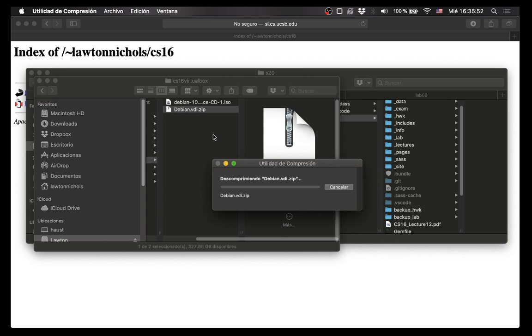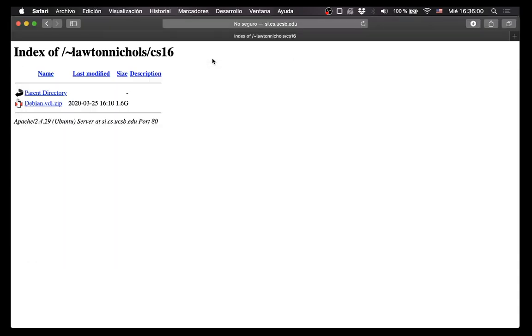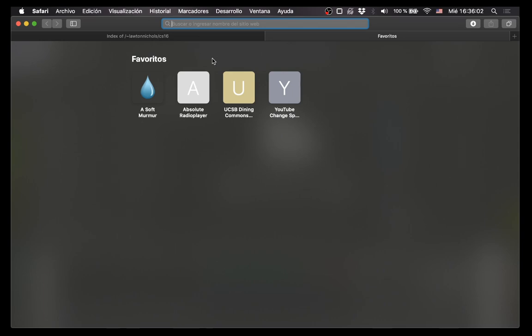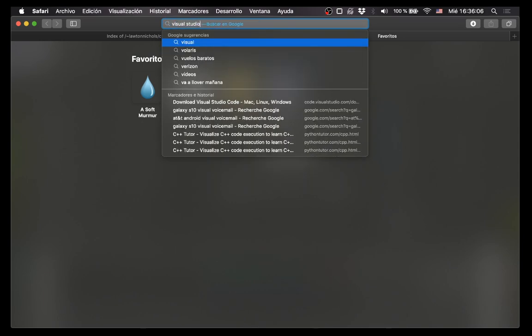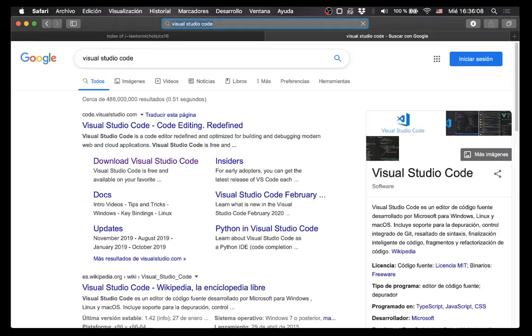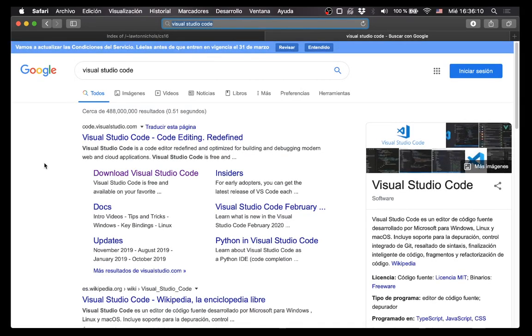we're going to do this in real time, so go ahead and fast forward if you'd like. This might take a minute. While you're downloading this, actually, or while you're extracting it, one thing that you can do is get an editor for your machine. Visual Studio Code is the one that I'll be demonstrating in this class. It seems to be the most popular one. So you can go and start downloading that.